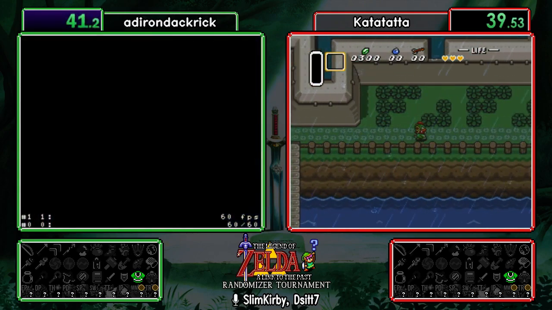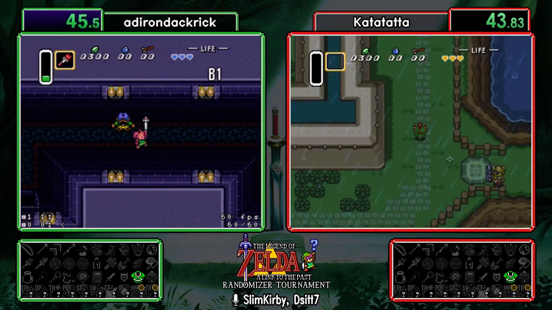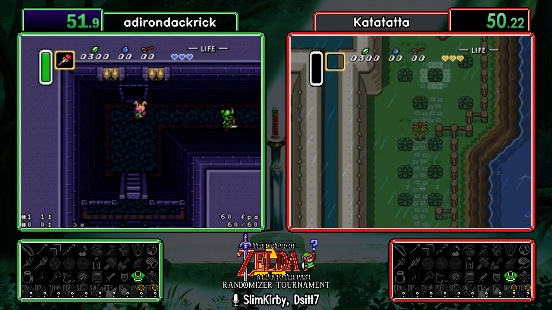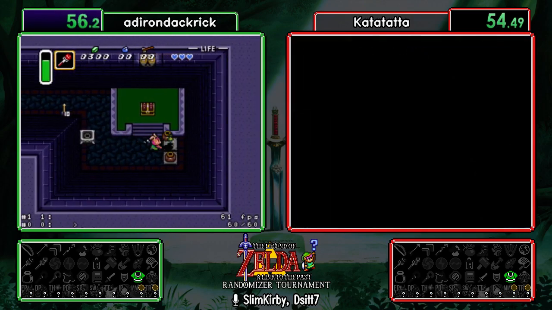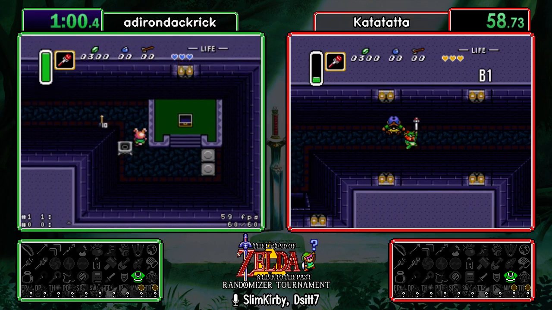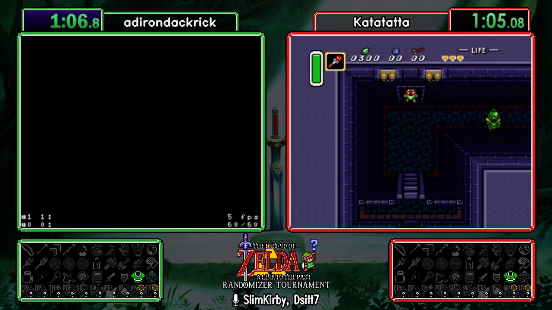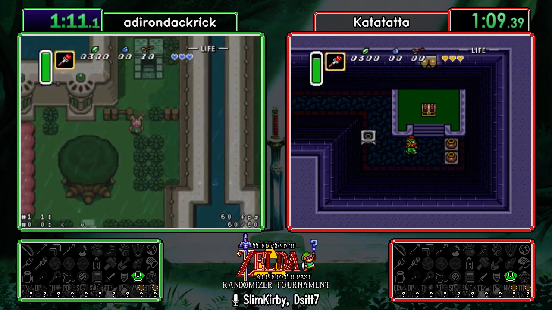But now we get to see what the uncle has for us today. Ooh, fire rod. Very useful. Does a lot of damage, kills every enemy in the escape sequence in one hit. Oh, we actually get a sword, too. Oh no, how boring. I imagine they'll be using the fire rod because it kills all the enemies in one hit, and it'll make getting through this escape sequence very quick.